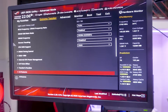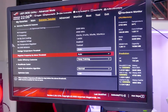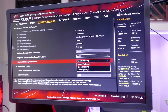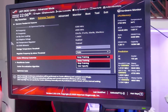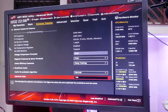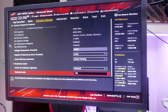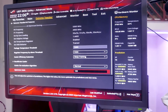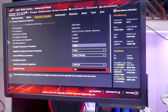Before we get out of here, let's go to AI features. It's going to try to train and adapt clock speeds by AI based on the cooling solution, the workloads, et cetera. We're going to set it to keep training and we're going to look at the optimism scale, which basically means how aggressive you want the AI to push. Default is 100 and we'll leave it there. You can go above 100, but we'll set to default and see what happens. The only thing we have done is set the AI tuning to on.